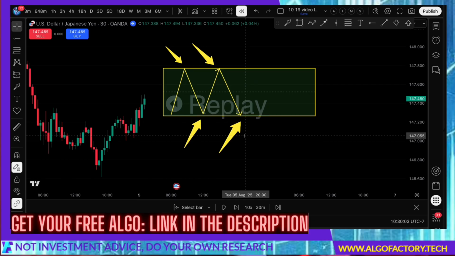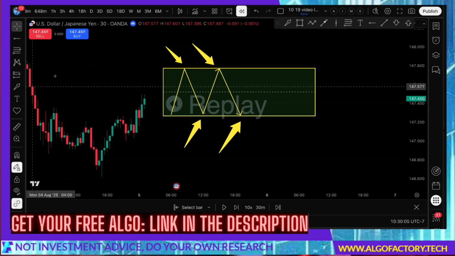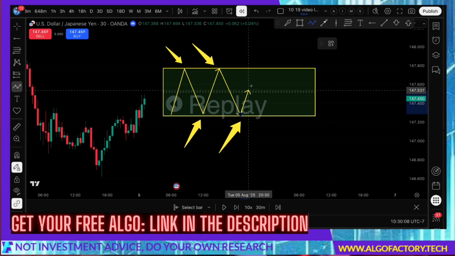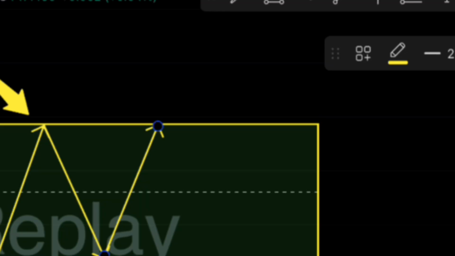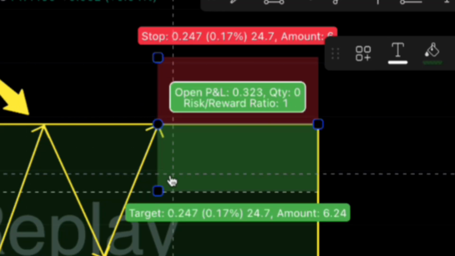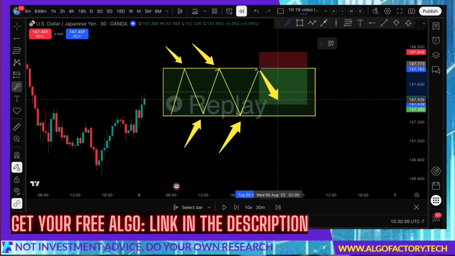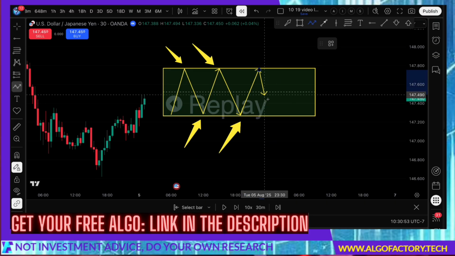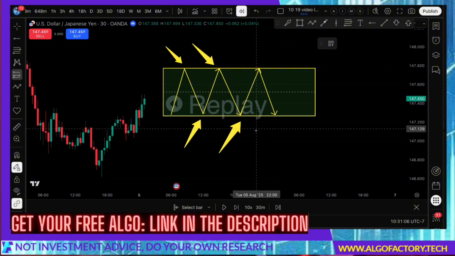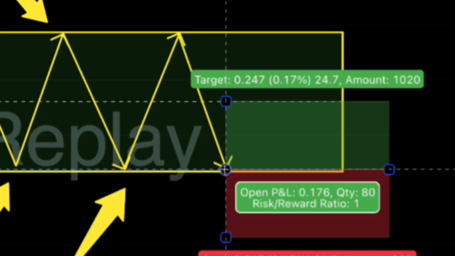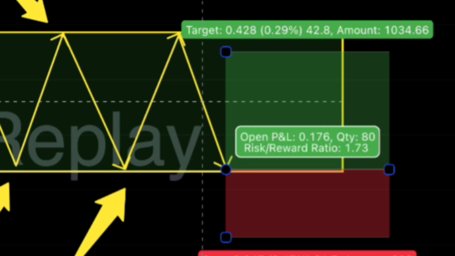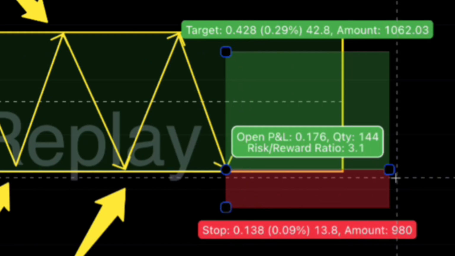Two touches indicate the price is probably going to want to pivot again. So in this case, price might head up and touch right here, and the probability is strong that if I simply go short, I will have a winning trade, because price pivoted twice there, and it's probably going to pivot again to the downside. The same applies for the bottom of the range. If price makes its way to the bottom, because price has already pivoted twice at the bottom, the probability is high that it will pivot yet again to the upside, and I can win a trade by going long.